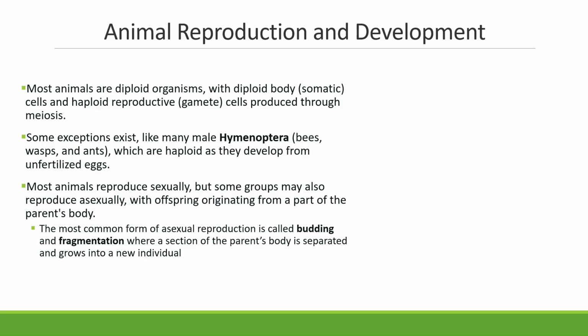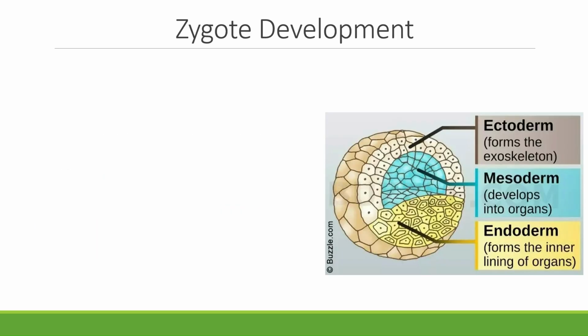And with that, we're now going to transition from asexual to sexual reproduction, which leads directly into the embryonic stages we'll examine next, where the zygote begins the process of building the adult body plan. In sexual reproduction, the zygote is the beginning of every animal's development. The zygote forms when two haploid gametes fuse together, restoring the diploid form of the somatic cells.